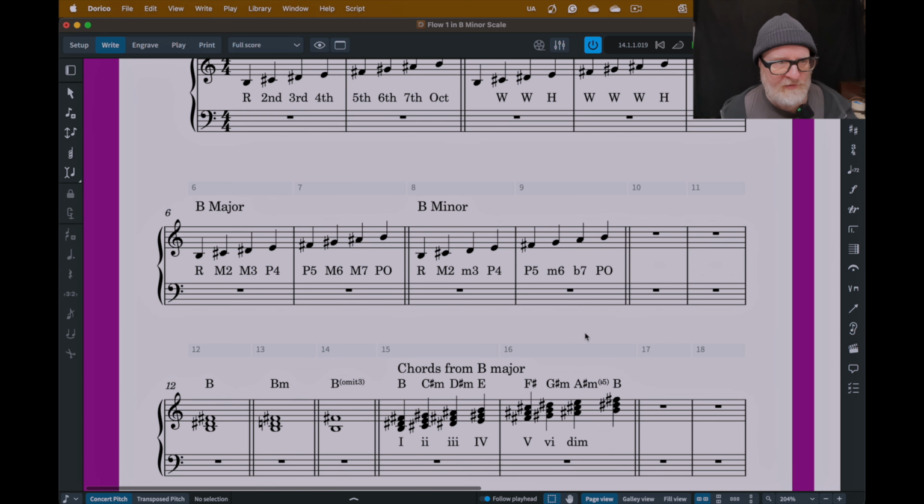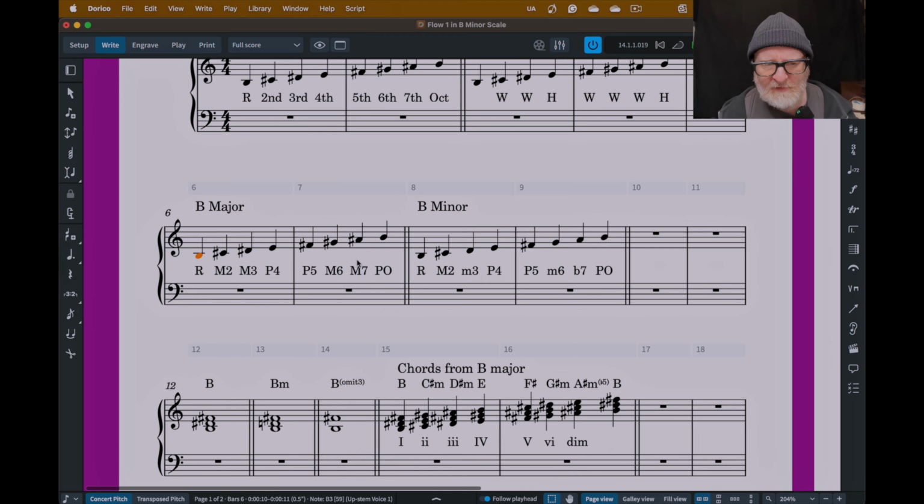I have every mode and scale memorized. Well, not every one, there's so many of them. I have all the ones that we use in classical and jazz and modern music memorized. There's always more advanced or different modes that you can use or explore, but I have all the most useful ones, at least for the type of music I play, memorized. And I have these formulas memorized: the root, major 2nd, major 3rd, perfect 4th.